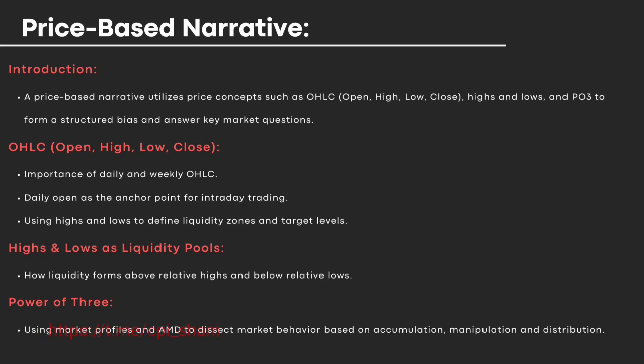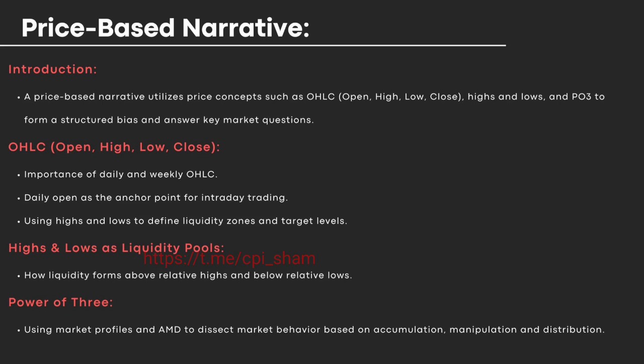The second concept you'll be using to form a price based narrative is answering the question of how liquidity forms and how liquidity acts as anchor points for you. First of all, let's answer what are liquidity pools. Basically, liquidity pools are clusters of stop loss orders placed by retail traders above highs or below swing lows. And these liquidity pools basically act as magnets for price, and institutional money or the market maker target those stop losses and target that liquidity for their large orders.